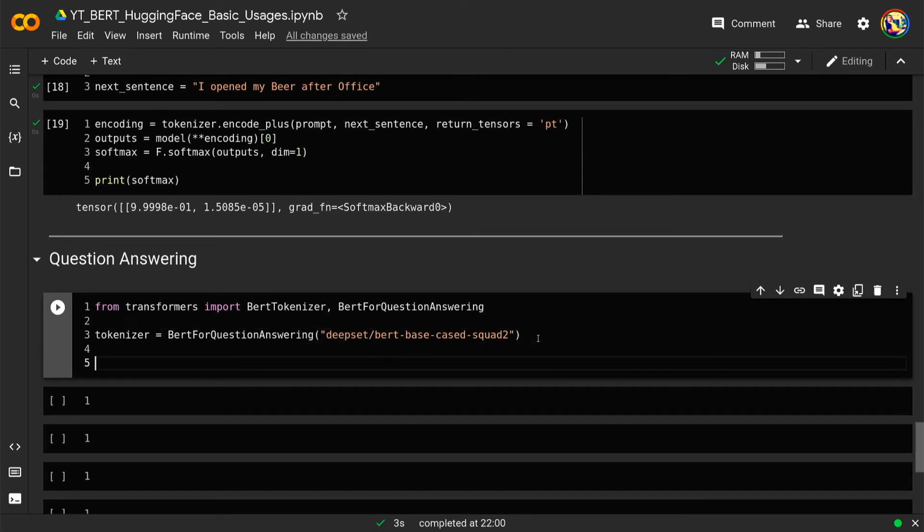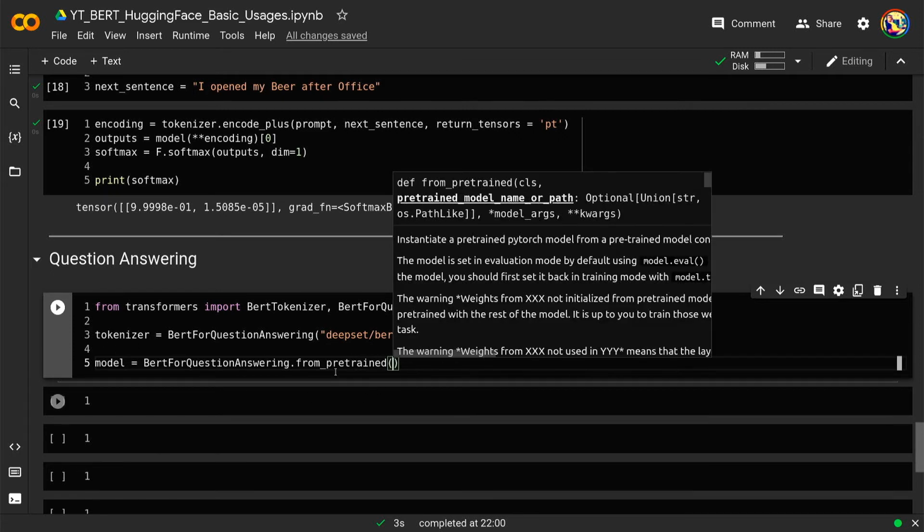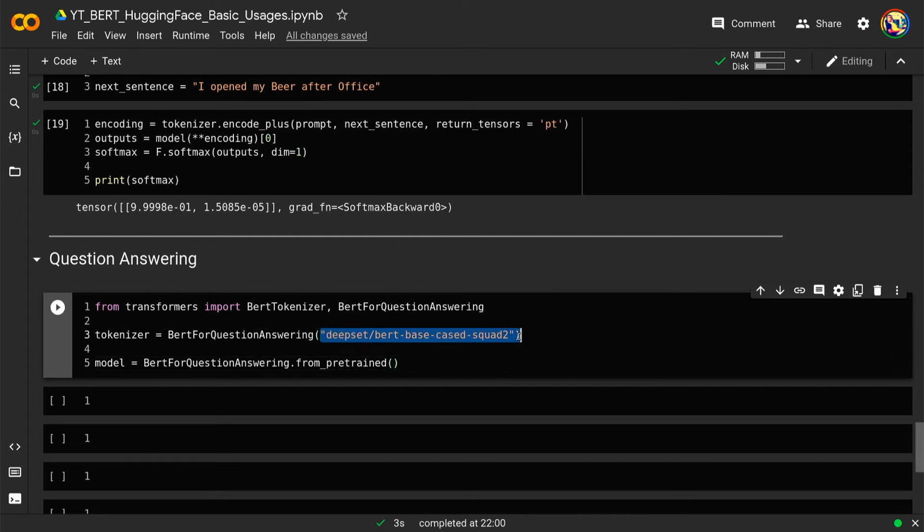And my model will be, as you can expect, BERT for question answering dot from pre-trained, and again the same name here.